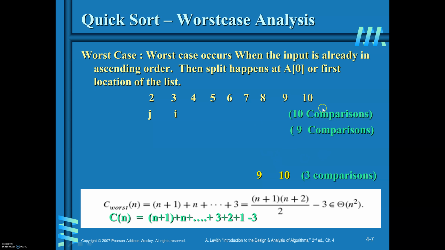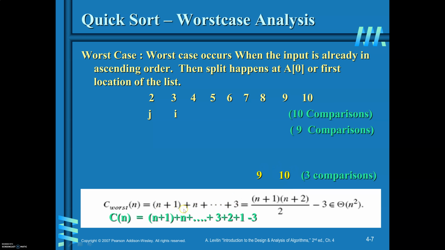In general, if there are n elements in the array, to find the partitioning position, which will happen at the first position, it takes n plus 1 comparisons. Now you will be left with n minus 1 elements. So the number of comparisons is n. The partition is going to happen again at the first position. Like that you will be left with 2 elements finally. Now 3 comparisons are made.